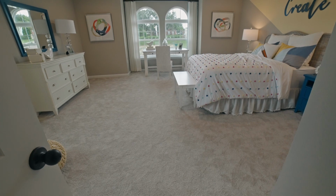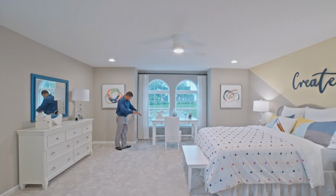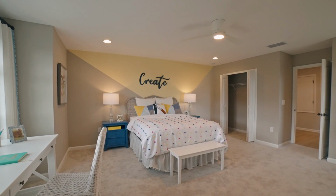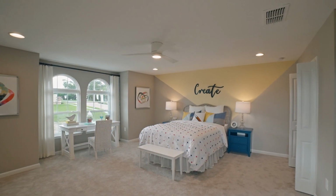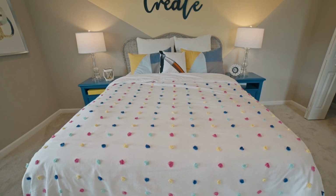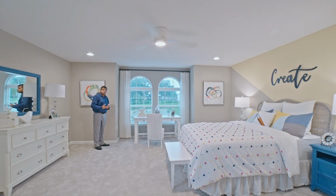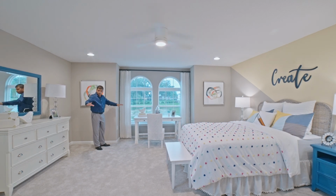Now the size on this one is, I believe, 17 by 16. But what I really like is that little cavity. Now I have 2 boys, and at one point in time, I would want them to have their bedrooms and kind of a little bit more privacy for them. And I think this would be a great model for them. If you have a big family, this could be good. Or if you have kids that are not old enough for their own bedroom, this could be a good bedroom to be shared between the 2 kids, because look at all this size.